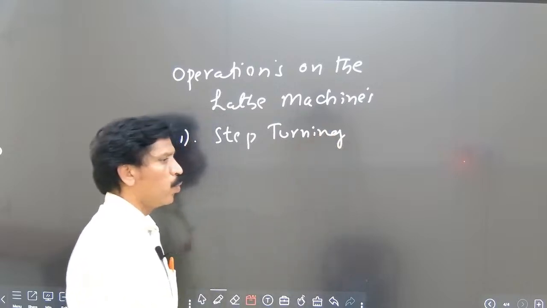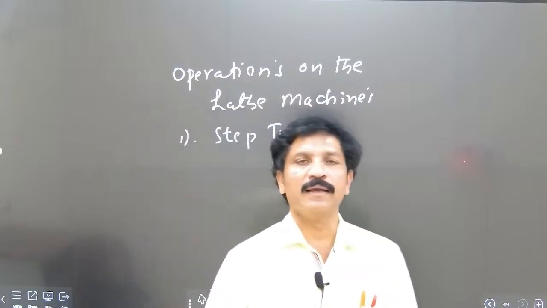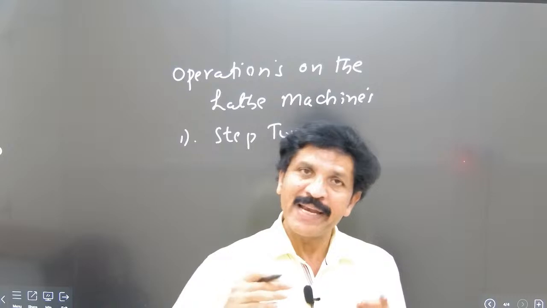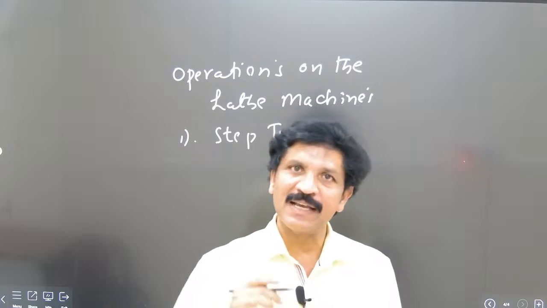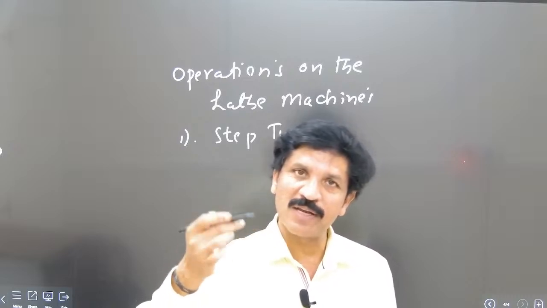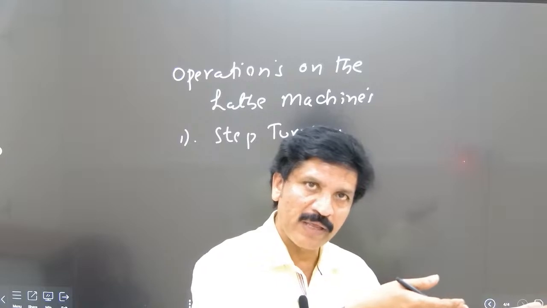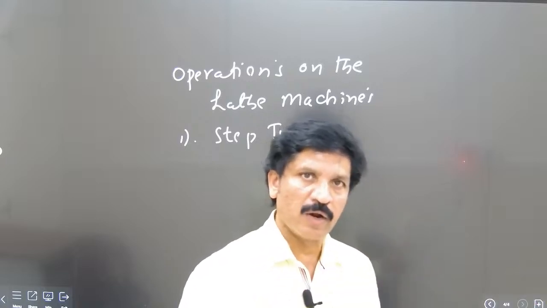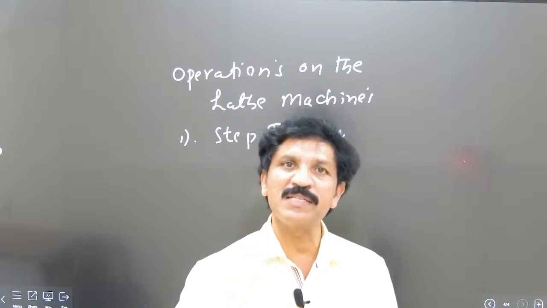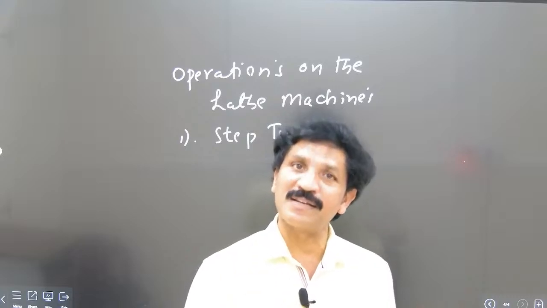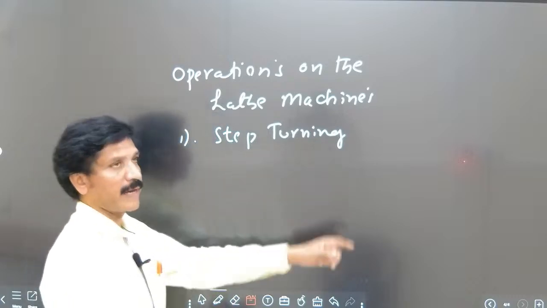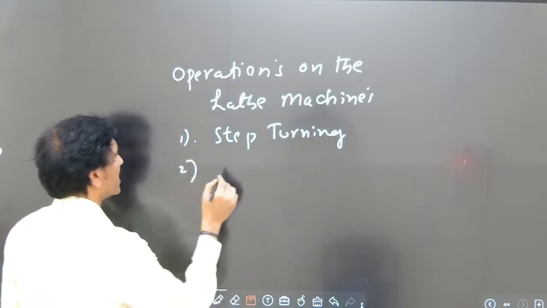Usually in the old ancient days, the person who operates the lathe machine was called the turner. Why does the name imply this? In the sense the workpiece turns, rotates. In the biggest manufacturing companies, the person who operates the lathe machine is called the turner, because the workpiece turns, the chuck turns, the headstock turns. That's what is called the turner. So step turning.